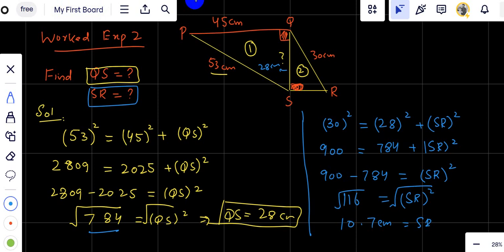So this is the method by which we can easily use Pythagoras theorem on a composite example. This was again a very basic example, you can say up to the intermediate level. So let me do an example from the advanced level. But if you have any confusions or questions till now, you can ask, please.